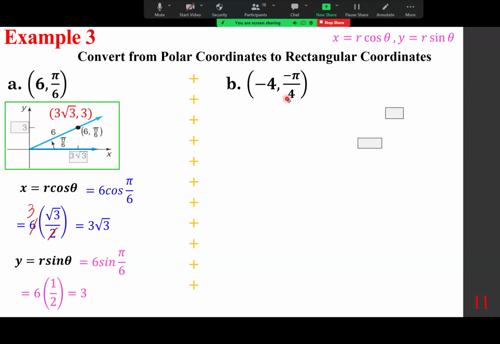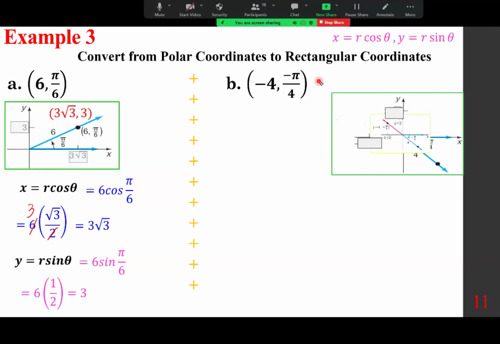Again, we're going to do the same thing here. We are going to have a rectangular coordinate system and polar grid together. Pi over 4 is in the counterclockwise position, but minus is in the clockwise direction. So go pi over 4, but in the negative direction. Because this is negative 4, instead of going 1, 2, 3, 4 tick marks in the same direction, you go in the opposite direction because this is negative. So first, this is minus pi over 4, and this is positive 4, 1, 2, 3, 4. Since this is negative, we have to go in the opposite direction.